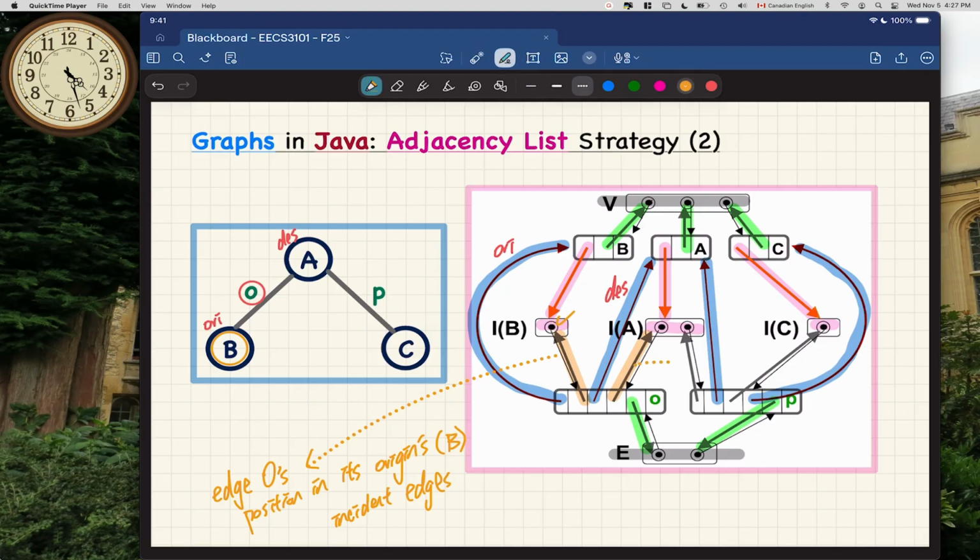In a very similar way, that's edge O's position in its destination, and its destination here is actually A. We're pointing to this particular incident edges list.